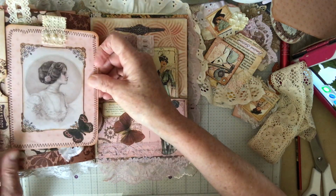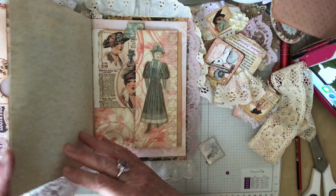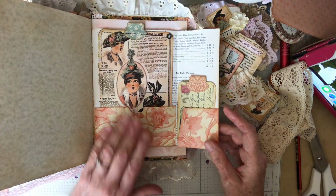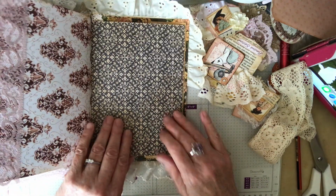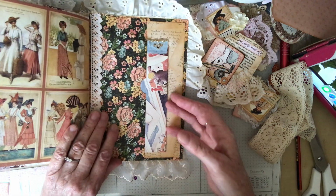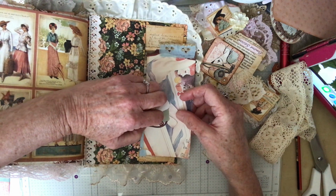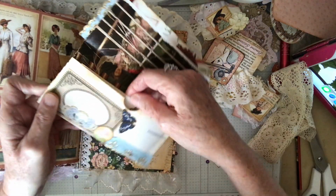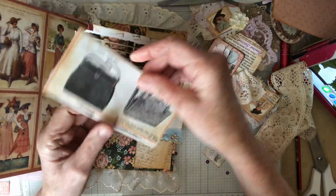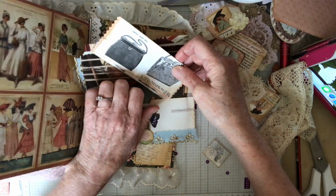More bits that need decorating. This one's got tags in it that I've made. And there's lots of lace and lots of pearls in this. There'll be a few more pearls in the end. There's some more tags there. And I've got lace, I think, to put on these. That's a document, a lovely piece from an Art Deco book. I'll just quickly show you. Which is a cruise, and there's a flip out in it. It goes that way. And that's more journaling space.